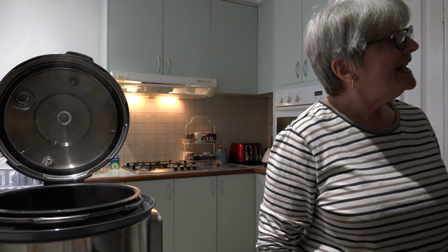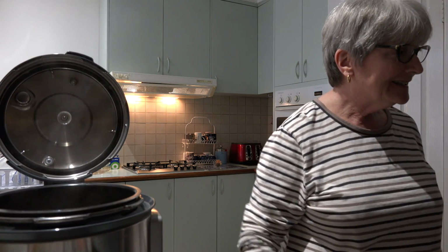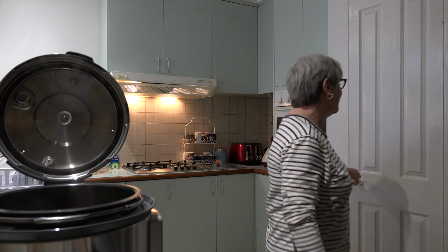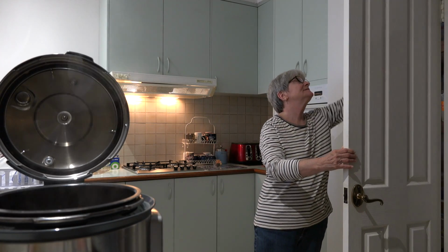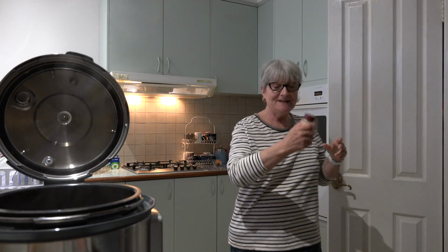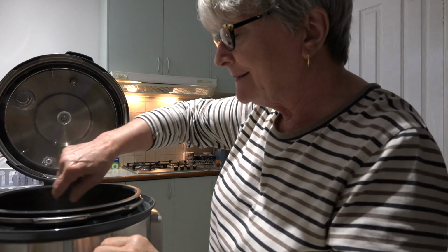Would you like a little bit of garlic in it? In the spaghetti bolognese? Do you think we should put some garlic in? Okay. I've just got garlic granules. I haven't got proper, fresh garlic or anything.